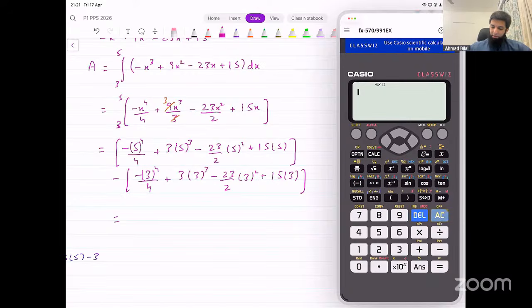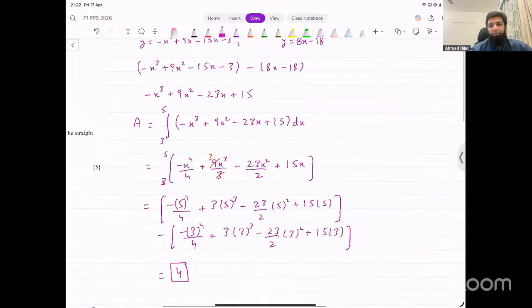Okay, chale. As long as you've done this working right, to verify your answer at the end, don't do it the first time. Just to verify your answer, you could also input in this integration function on the calculator: minus x cubed plus 9x squared minus 23x plus 15. Just do it for verification by first doing your calculation manually, and then you can verify this. That's given me 4, so 4 is correct. That's the area that we get.